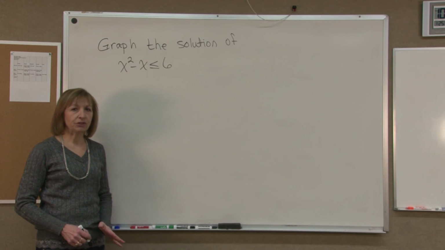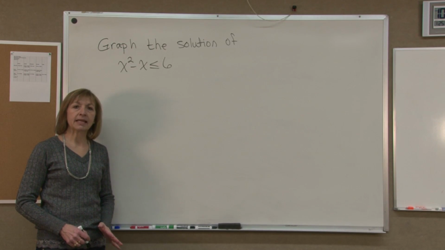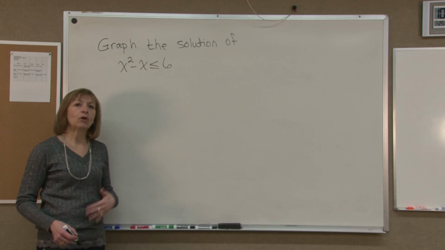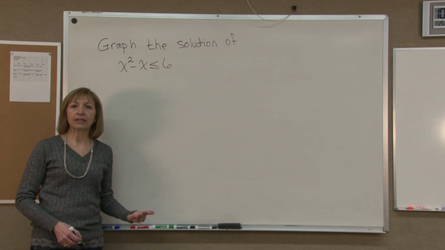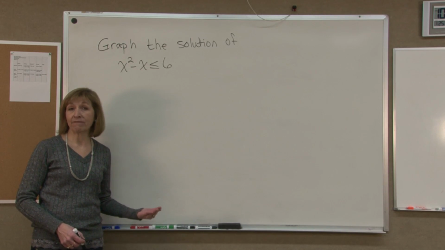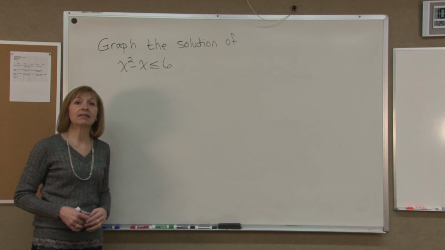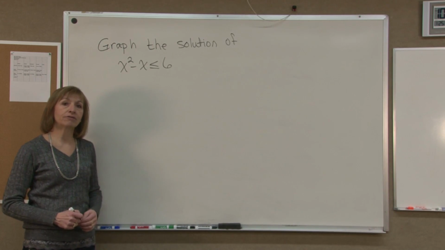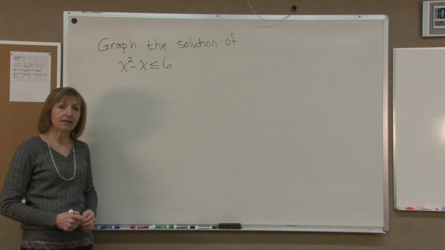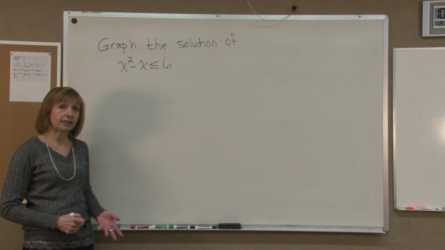The thing that we have to do in terms of the quadratic inequalities is to look at what we would have done when we were solving quadratic equations by factoring, but then find the portions on the line that have all of those values of x that make the inequality true.